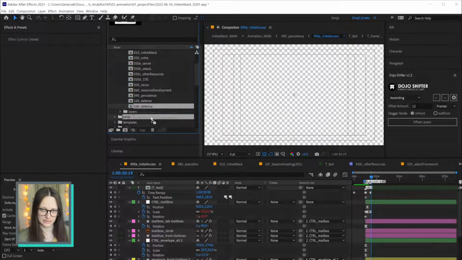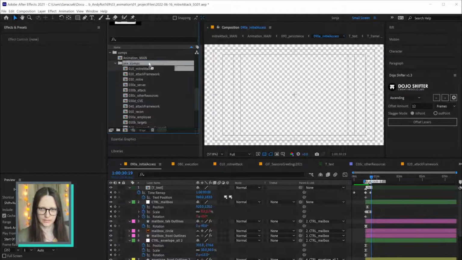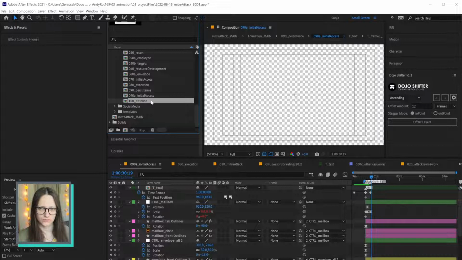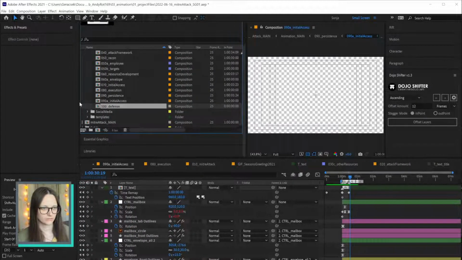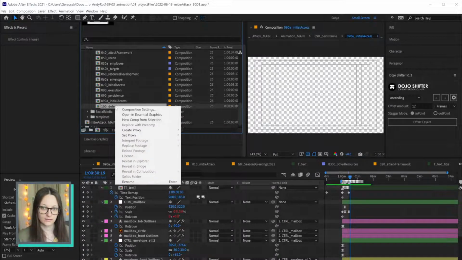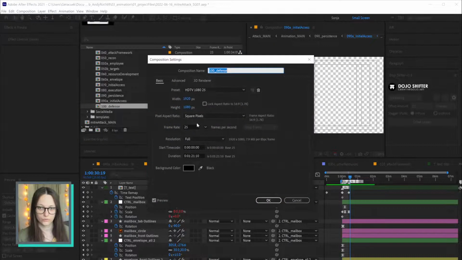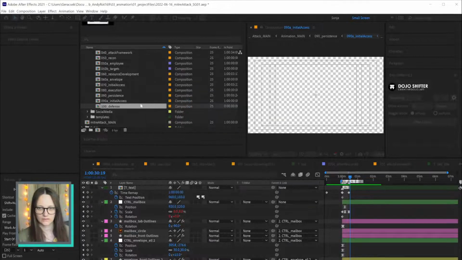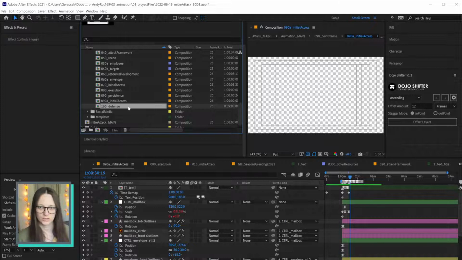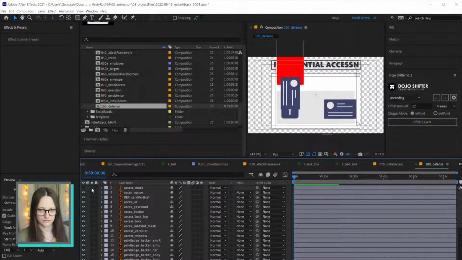I don't want to animate in the comp that I've imported. I want to keep that as the original, and then I want to use this one here. I'll make this a little smaller, so we have a little bit more real estate here. And I want to change this to orange because that's the pre-comp color that I've chosen for myself. And then I also want to change the comp settings and start my comp at 59 minutes because that's how I usually work.